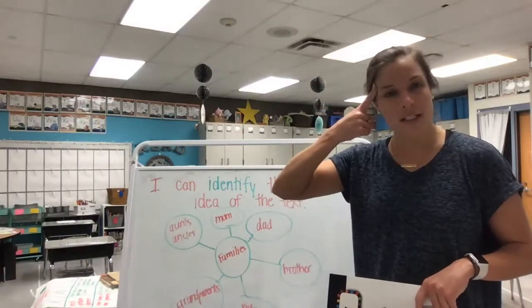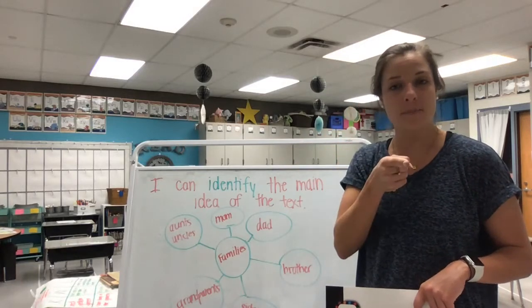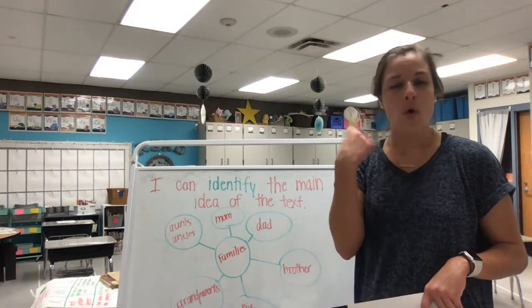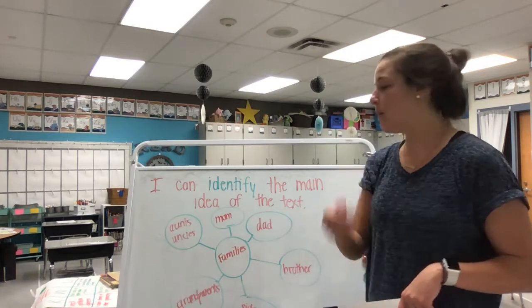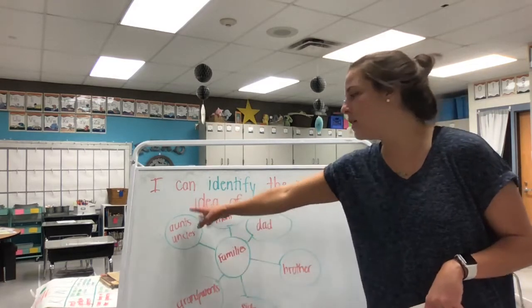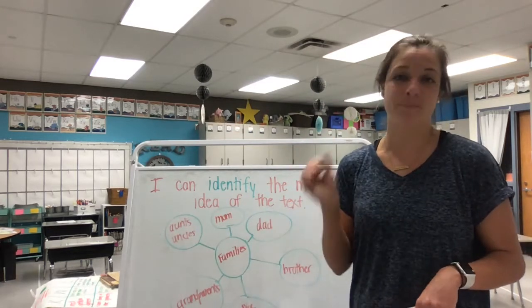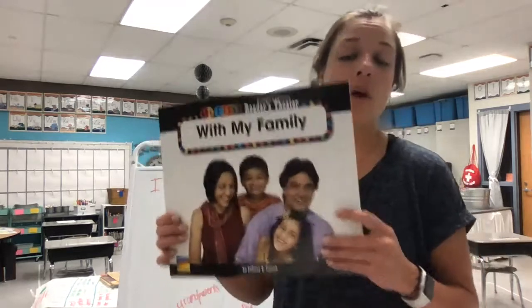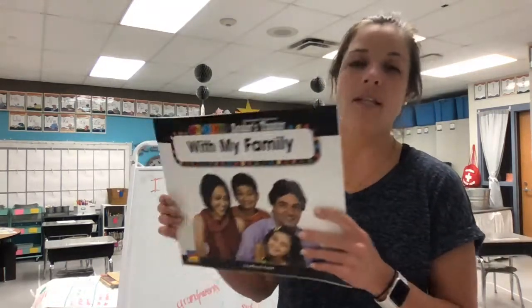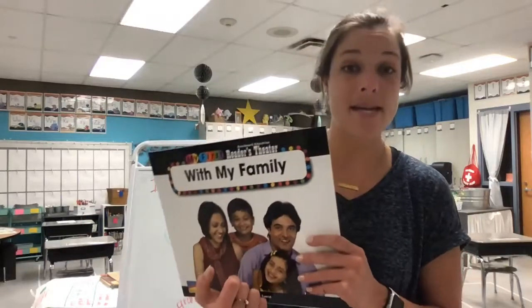And we did some brainstorming, some thinking and asking questions of ourselves yesterday as readers. And we thought about, when I hear the word family, what does that mean to me? Who is in my family? We talked about families having moms, dads, brothers, sisters, grandparents, aunts, uncles, cousins, nieces, nephews, and many more. So we also did a picture walk and identified parts of our book. Let's go over the parts of the book and then we'll go over the words and read today.